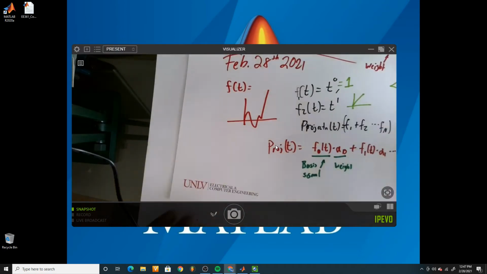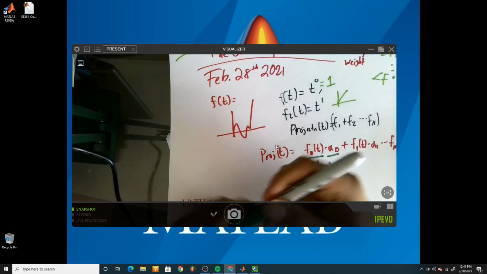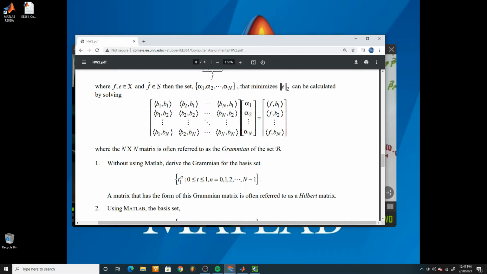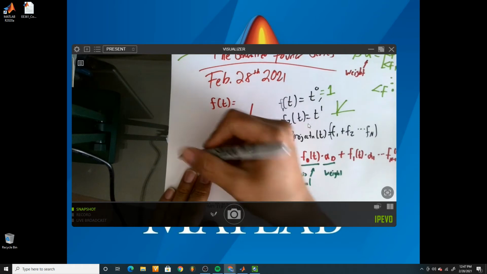So actually, let me just label this. Actually, can I do it on one piece of paper? So what is the example asking? He gives you this: t of n from 0 to t. That's the time. And then however many basis functions you have: t0, t1, dot dot dot, t n minus 1. So we're just going to do it for like this. And you'll have to do this on your exam. If you don't do this on your exam, you'd be sad.